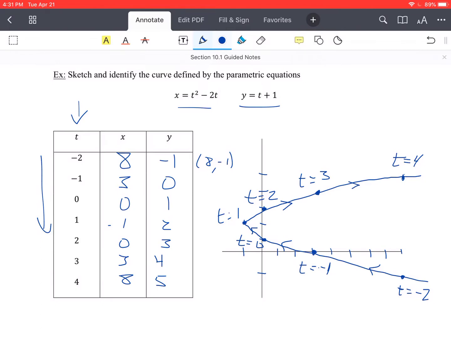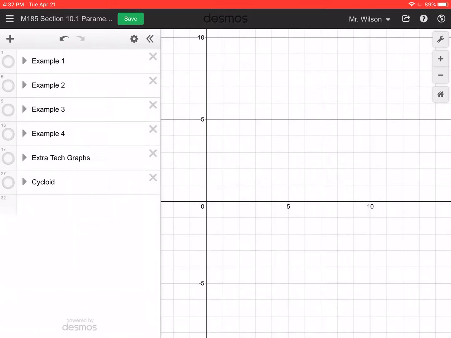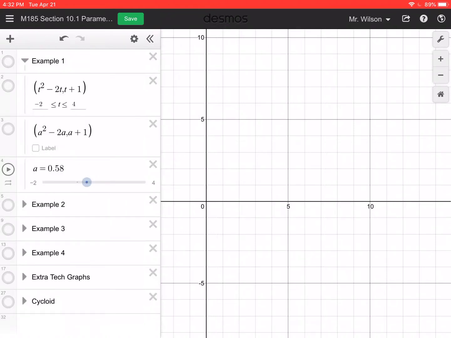Okay, so to visualize this, let me pull up Desmos, but this is a good rough sketch of our curve. Let me pull up our first example here. Okay, so there's our curve with the point. The nice thing about Desmos is I can set it up so that the point is going to trace out the curve. If I turn off the curve for just a second, you can see as I let the value go from -2 up to 4 here, it's going to trace out a curve.